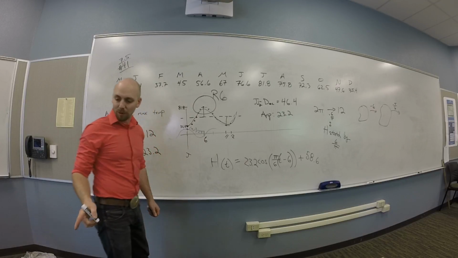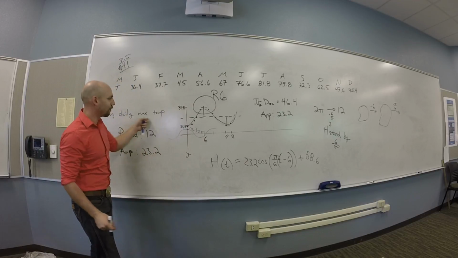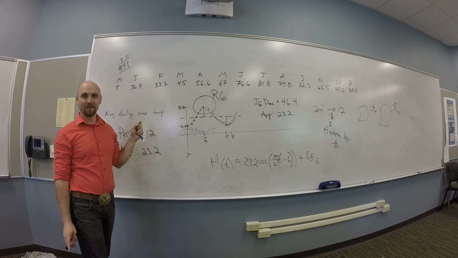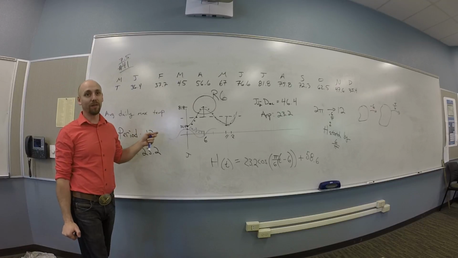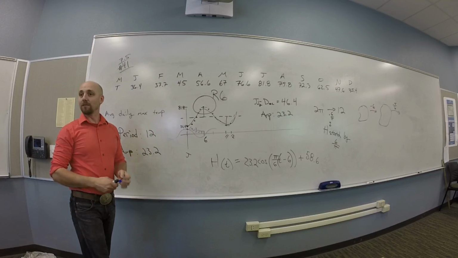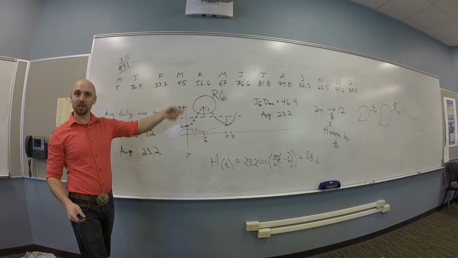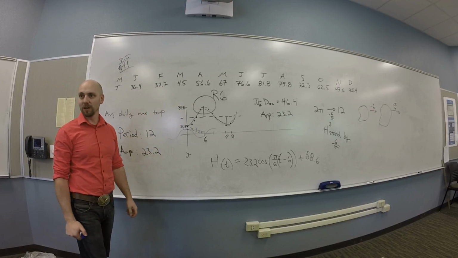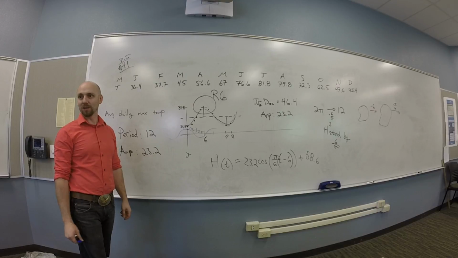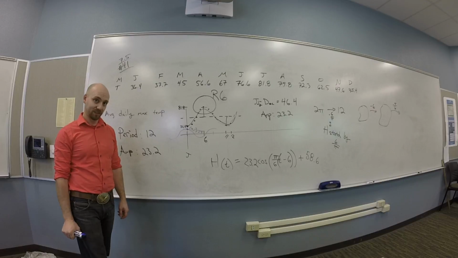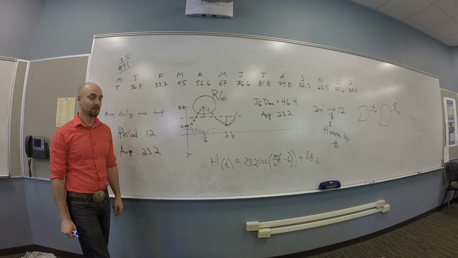Plus you're talking about something a little bit weird anyway. You're talking about the average daily maximum temperature, so the average high in a month. If it was just average temperature through the month, I would expect it to be better approximated by a sine or cosine. If it was daily temperature, I would expect it to be a million times worse, because daily temperatures are all over the place. If it was hourly temperature, I'd expect it to be even more all over the place, because there's more noise.